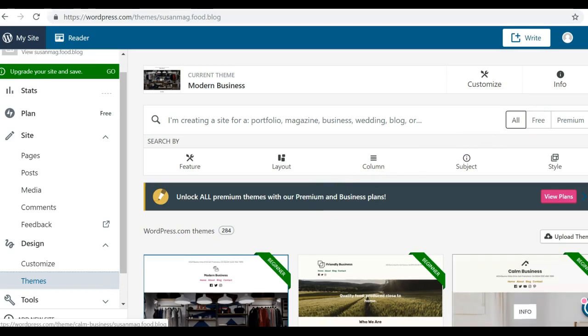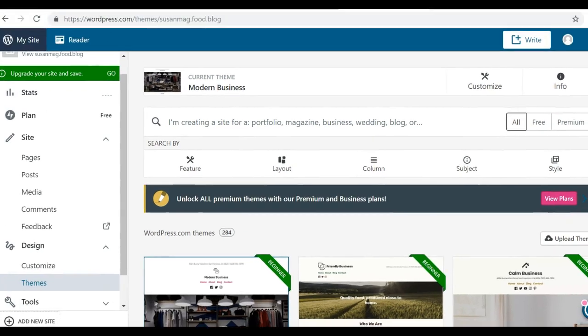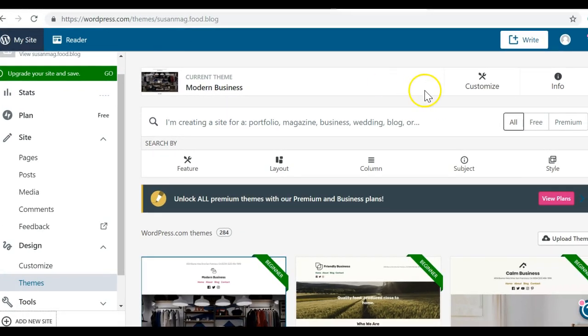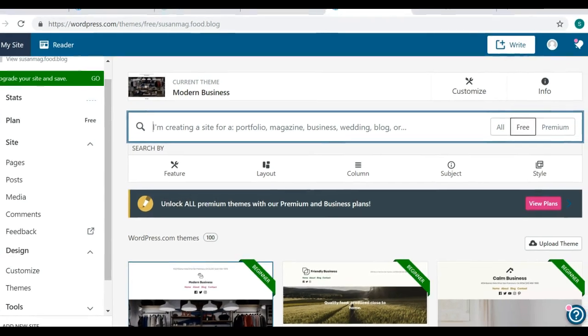The first thing I'm going to tell you guys is, if you have a theme that you really like, write it down, because you'll be surprised if you change it later. You might have a hard time changing it back to what you originally chose. But the thing that you really want to remember is that you want the free ones. Now here's something I want you to consider.